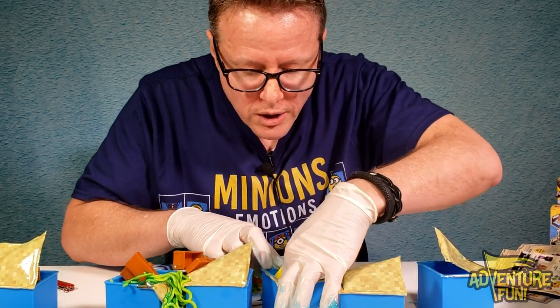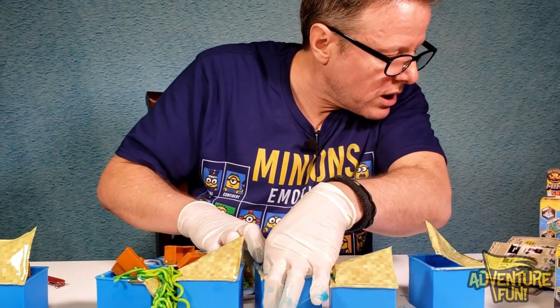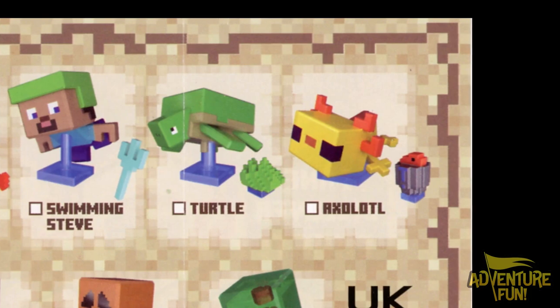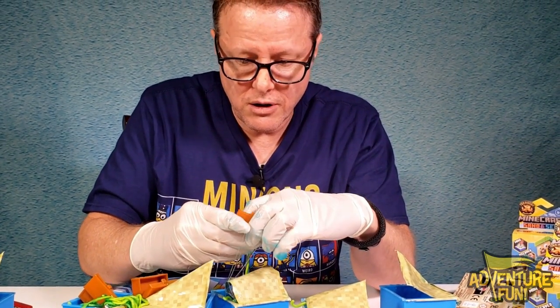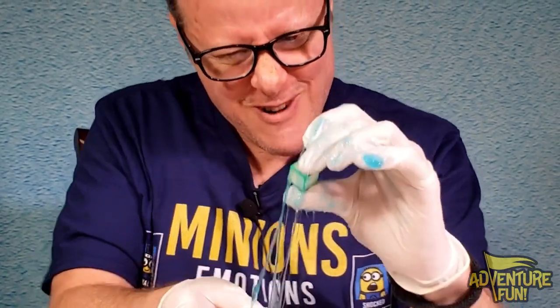And so what are we getting here? So if you don't get the rare with him, with Axolotl, you're supposed to get like a fish poking its head at some sort of milk can or something. I don't know what it is. Trash can. Oh, another rare! Glow in the dark! Woo!